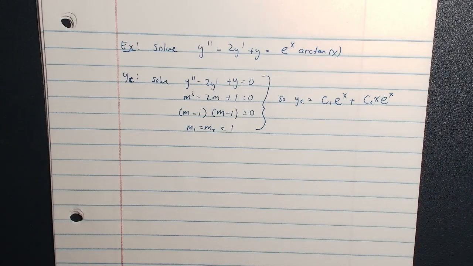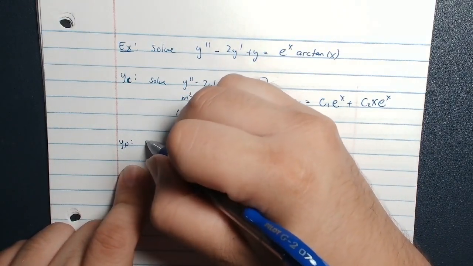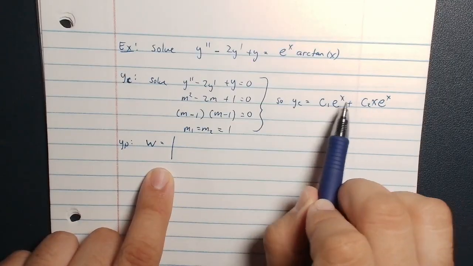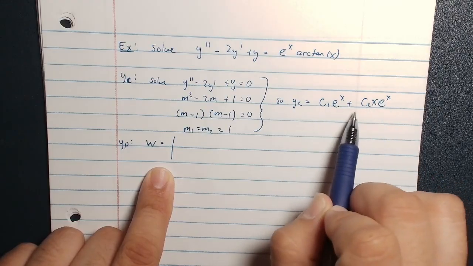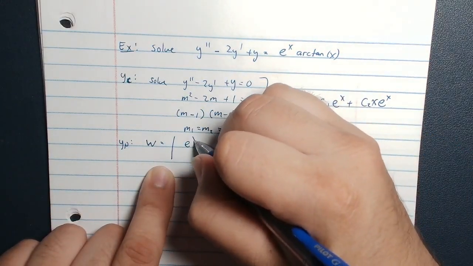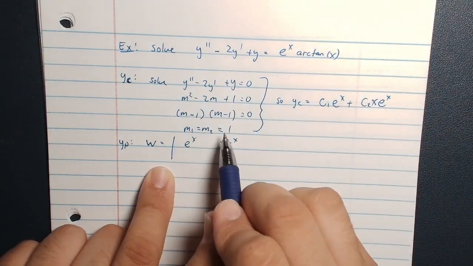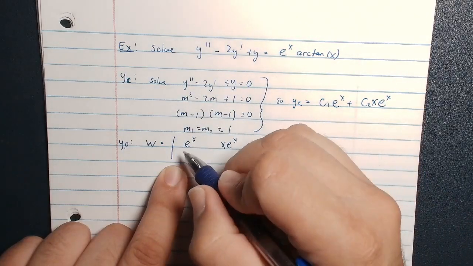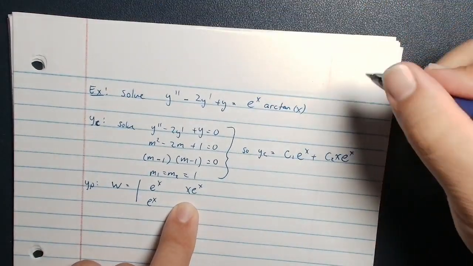Okay. All right, so now our next step is we're going to compute our Wronskian. So now we're going on to find our y sub p. And we're going to start off by finding w, which is the determinant of... So now you're going to take these two elements from the fundamental solution set here, the e to the x and the x e to the x. Don't worry about the constants, just the functions here. e to the x and x e to the x. And now, since you have two columns, you're going to need two rows. You've already got one row, so the second row is just from the derivative. The derivative of e to the x is e to the x. The derivative of x e to the x uses the product rule.